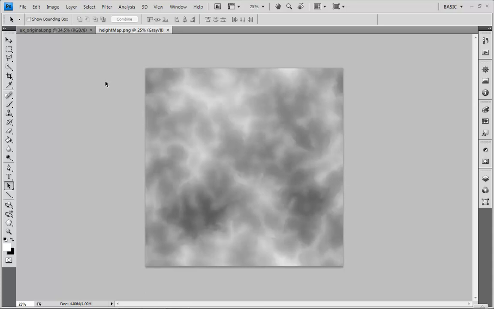But let's see. I'm trying to think where else that you need to know. There are some things that we're going to have to do with sampling, but I'm going to cover those more when we get to this section. What I mean by that is, if you look at our maps, they are 2048 by 2048 pixels across. Now, our system is not always going to take an X and Z location in the world and be able to exactly map that to a pixel location. Those numbers will occasionally fall in between two pixels. And technically, this is because of the scaling, and just the fact that if I were to look at a pixel, if you could zoom in to about the pixel level on this image.